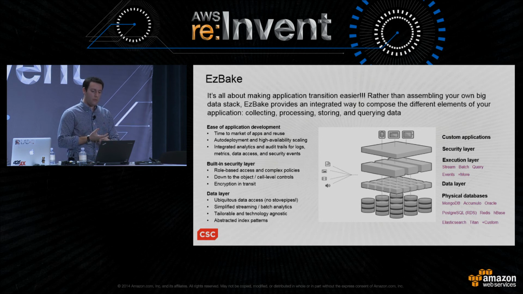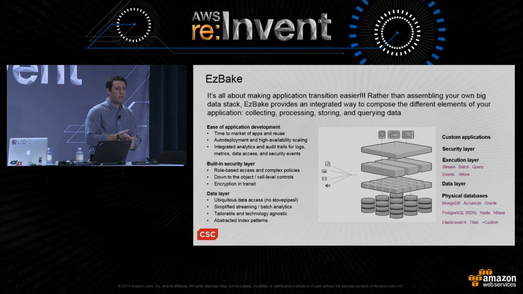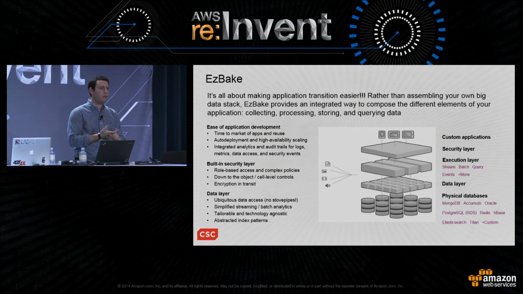And then lastly, what we realized was batch and stream processing had to be abstracted, mainly batch. And the reason is when you're executing 5,000 MapReduce jobs at any point in time, and there really isn't good scheduling or management around that, things don't go well, ever. So we had to abstract that out.